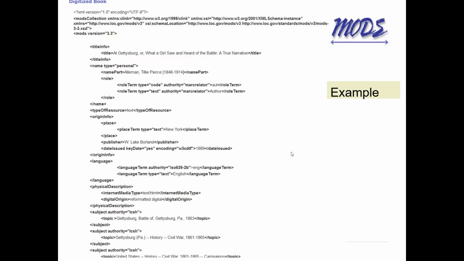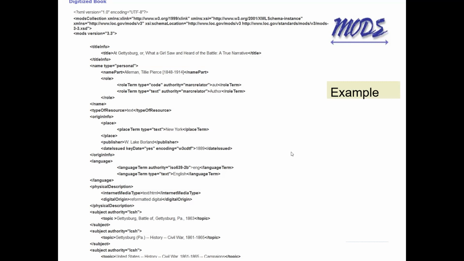So again, if we look here at this list, we see title info, then we see names, we see various pieces from that list of high level elements. If you are looking at a collection or a project that might be between a library catalog and an archive, you may be looking at finding aids, you may be looking at EAD.